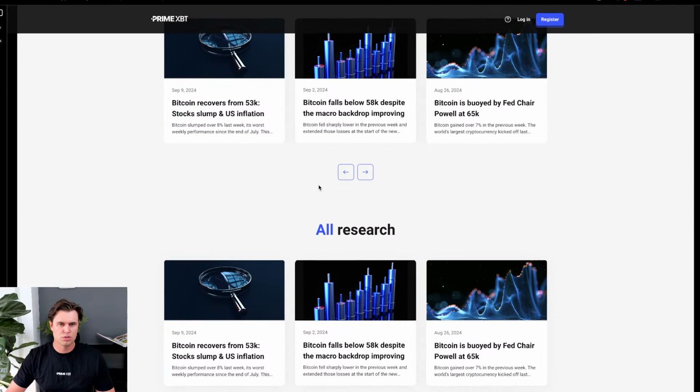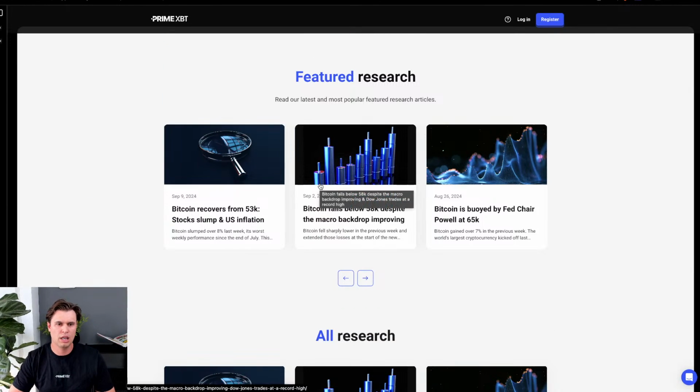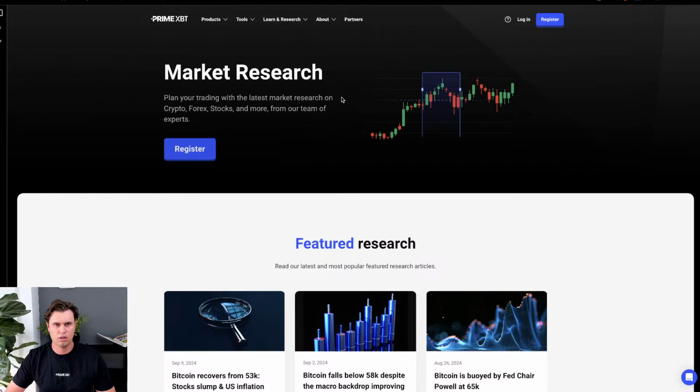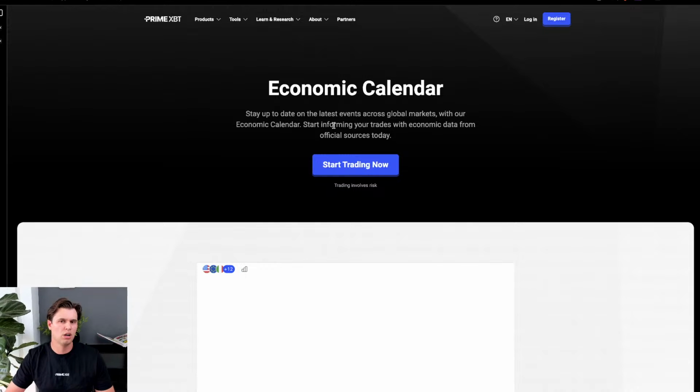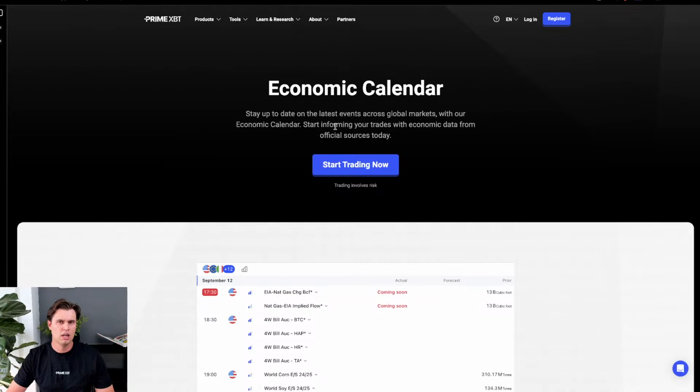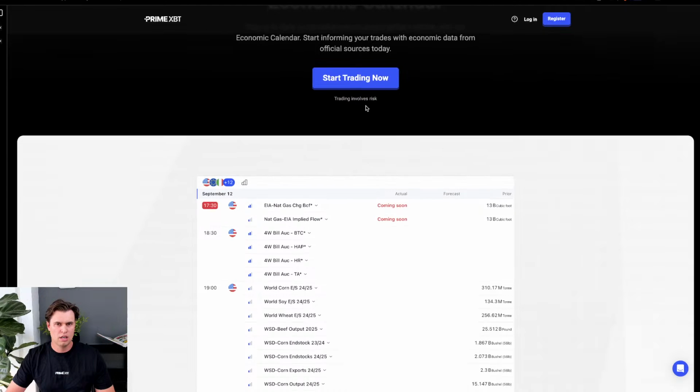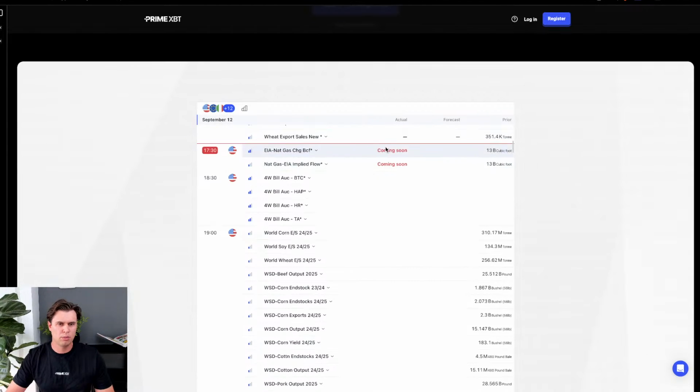It has a lot of the articles that we put together based on cryptocurrency, foreign exchange, commodities, as well as indices. So it's really insightful, and there's a lot of information here that I think could be quite of use to you. Under the tools section, we have our super charts, as I like to call them. That basically takes you to our TradingView integration, which is really cool, as well as the economic calendar. Today I want to show you a bit about the economic calendar. I post a lot in my PrimeXBT Telegram channel about these monetary policy data events, and I think it's really cool to know exactly where you can see them yourself.